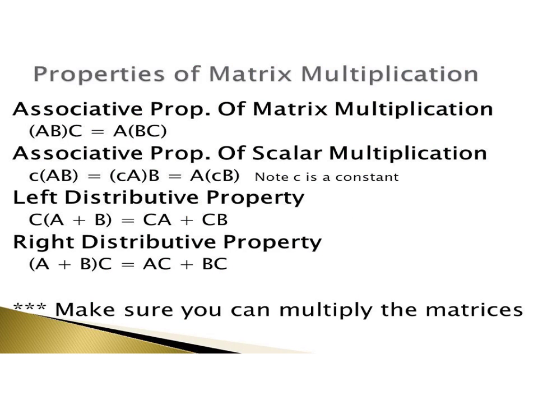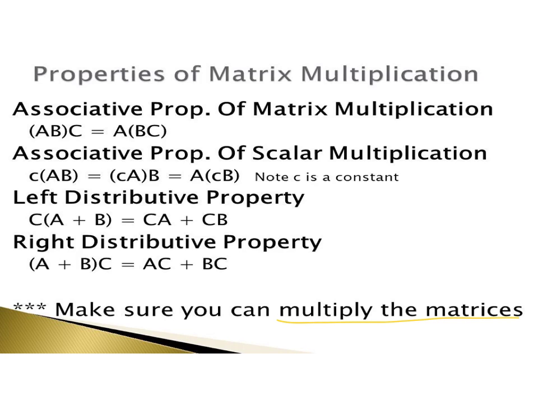The properties of matrix multiplication are similar to the normal properties of regular multiplication. We do have the associative property, with a matrix and a scalar as well, but they are essentially the same. We can either multiply the matrices in any grouping we want to, or we can multiply the scalar any way we want to, assuming that we can multiply the matrices together.